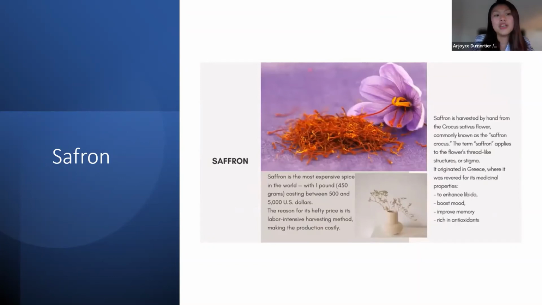So what are the benefits of saffron? The benefits of saffron are to enhance libido and to boost the mood. I need that. I need my mood to be boosted all the time. It improves memory and is rich in antioxidants as well. So saffron is really a good spice that we can also add to our food.